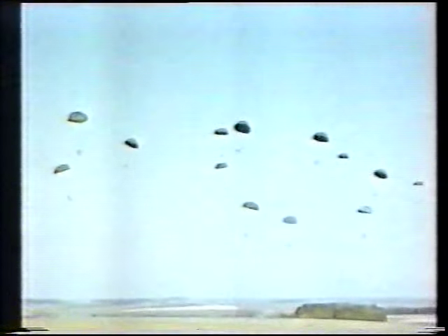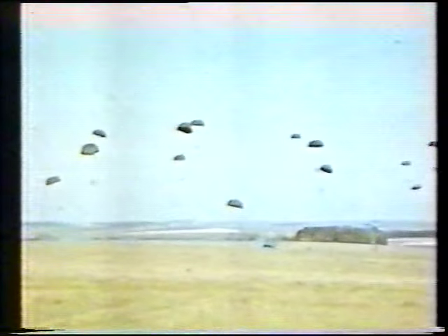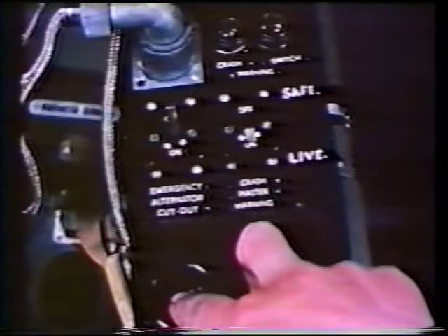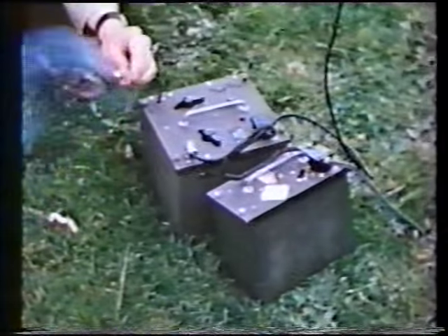The arrival of reinforcements completes our exercise. During the war, radar security was paramount. If the enemy captured Rebecca or Eureka equipment intact, he could soon produce interference to disable the system — for example, this is the effect of CW interference transmitted on the Rebecca frequency. To avoid the capture of intact equipment, provision was made to destroy vital circuits. Rebecca could be blown up by pressing two buttons simultaneously, and Eureka was blown up by detonating an explosive charge threaded through the circuits.